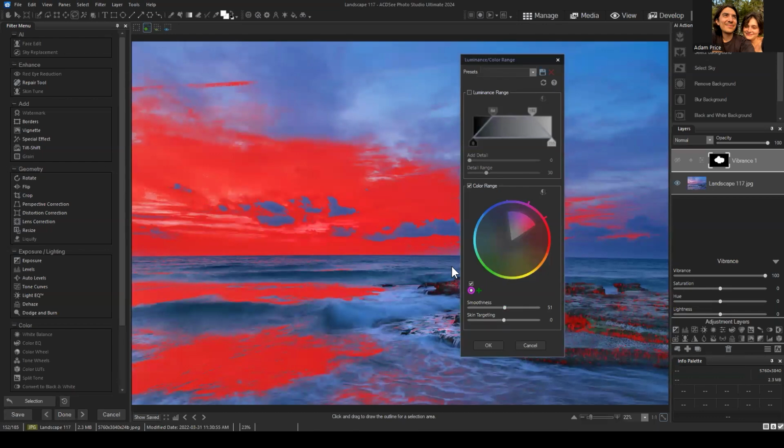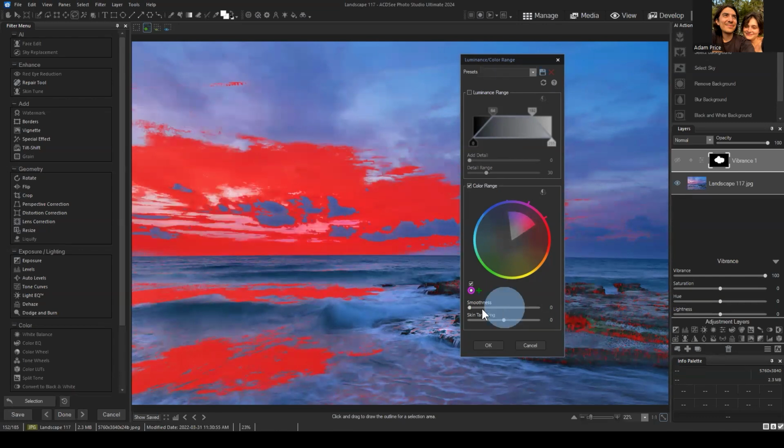If there isn't a really staunch and abrupt change in colors in your image, and they're much more gradual, like we see in this image here, we're going to benefit from at least a minimum of 50 smoothness. And the reason is that if we're going to make a change to these colors, if we're going to impact these colors in a certain way, we want those colors to seem natural in their progression.